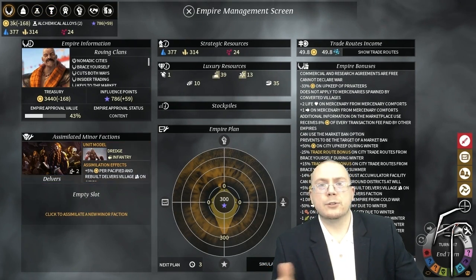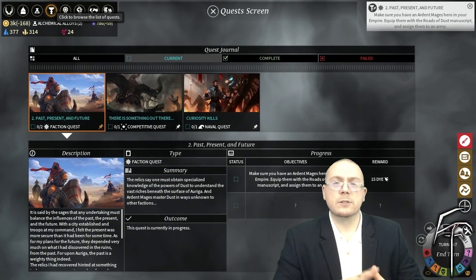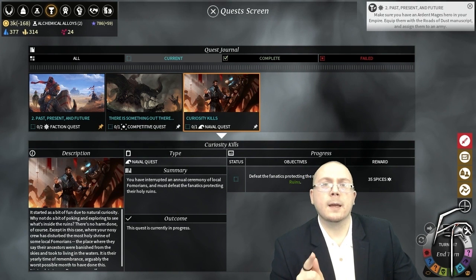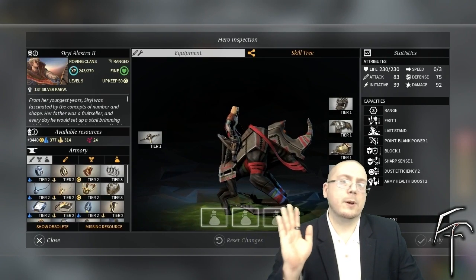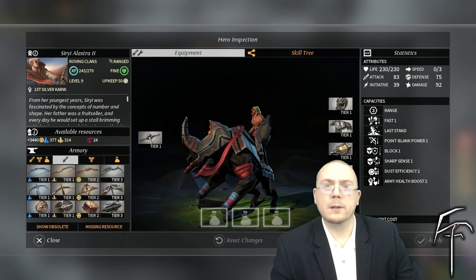There's other mechanics as well. You can absorb minor races and spend influence. There's a research tree which is divided into eras. There's quests. These quests are a pretty cool concept of the game. It's similar to Endless Space 2, although I suppose in reverse, where they have a different story depending on which race you're playing as. You can upgrade your heroes, both in terms of talents and in upgrading their stats, their equipment, just like you can a regular unit.